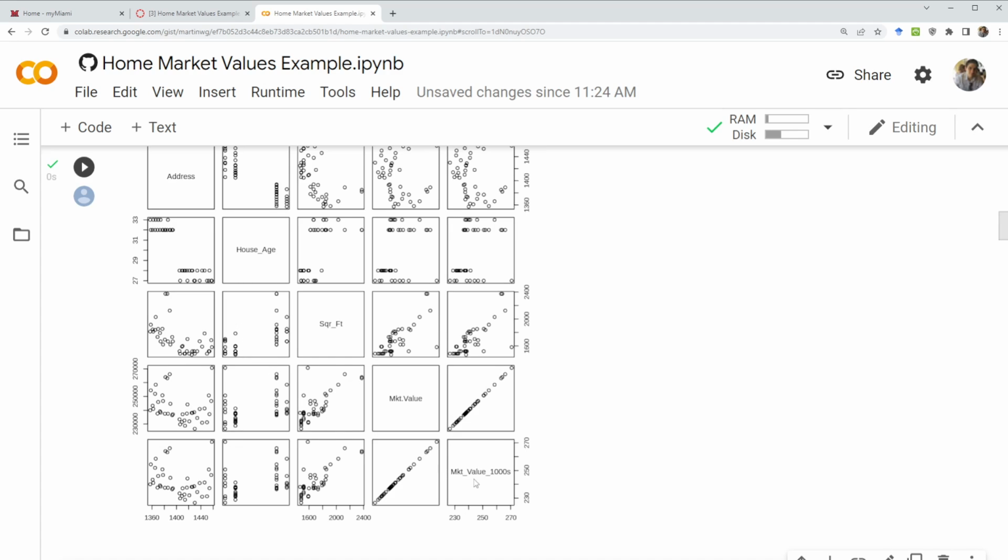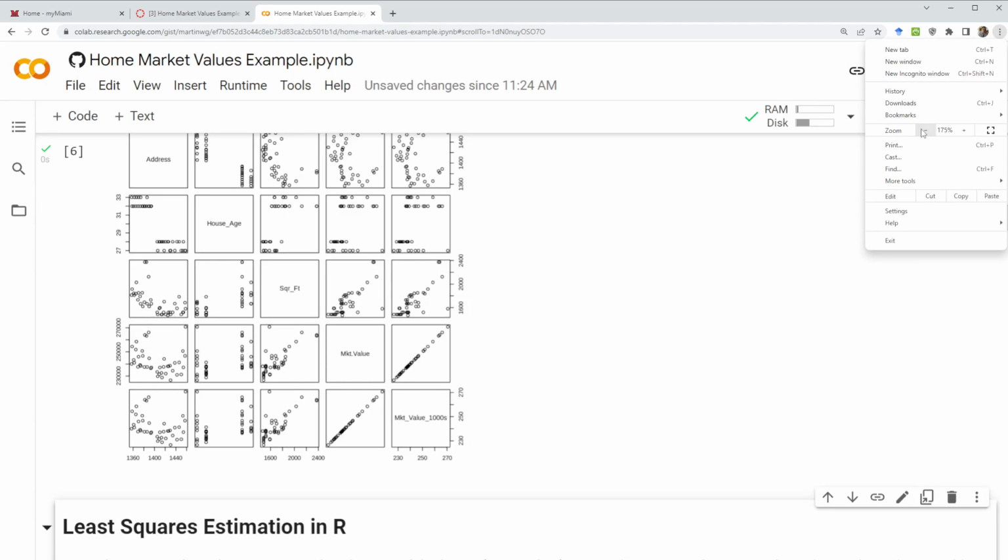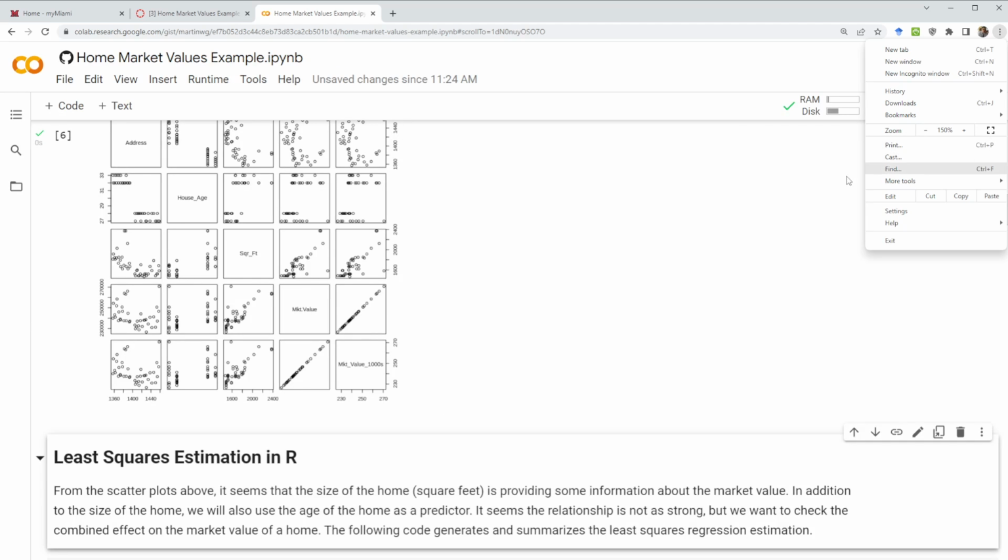You would look at this row for market value in thousands and then house age, which is what we saw before, and market value in thousands with square footage, and you can see these here. But you can also see the relationship between square footage and house age here or here as well. So that allows you to basically see all relationships at the same time.